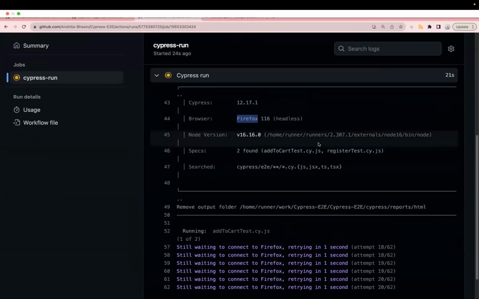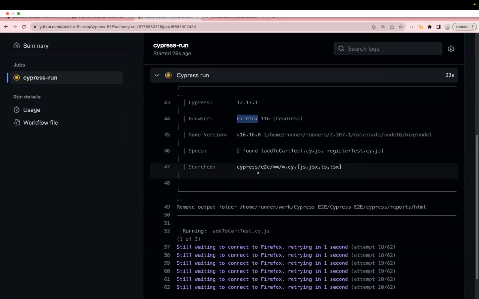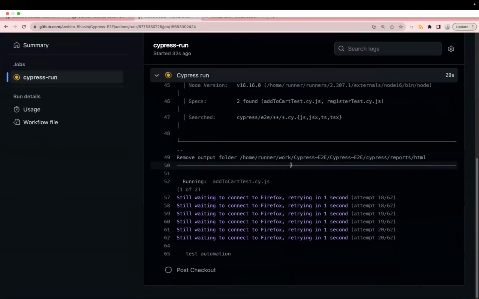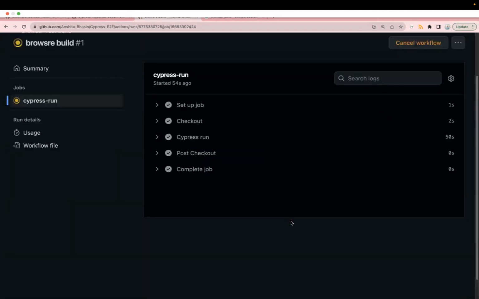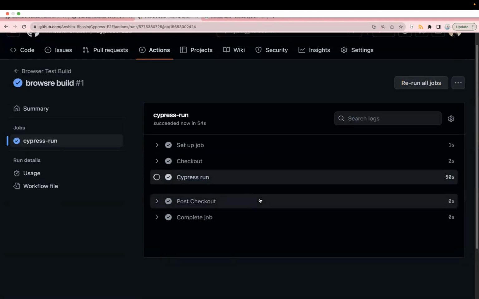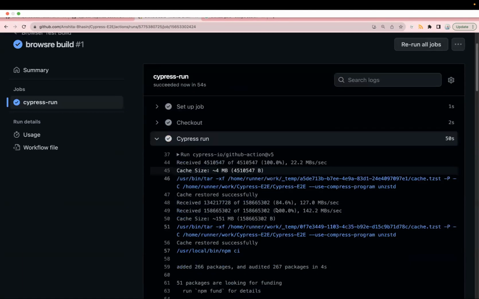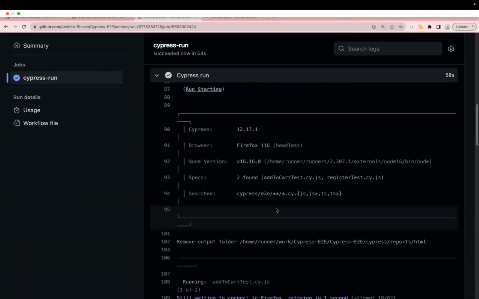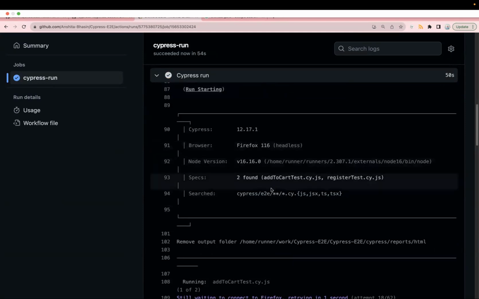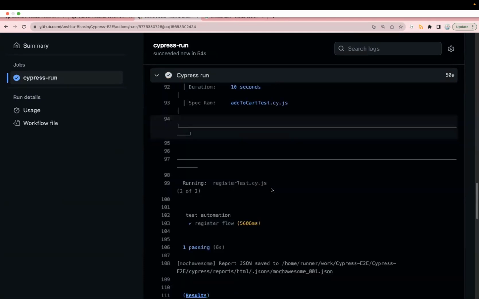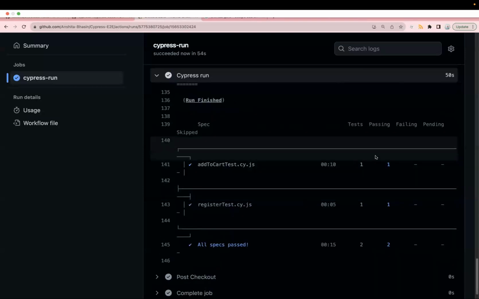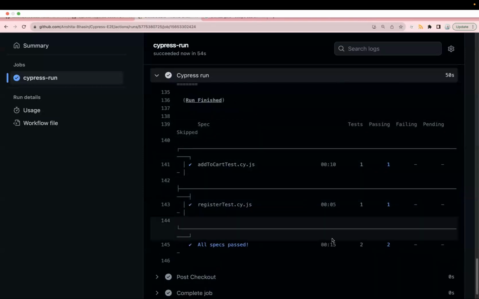We didn't pass any specific script, so it is executing all the commands which are there in your end-to-end package, and it will be executing your test cases. We can see both the test cases got executed and both are again passed. In the logs, we can see 2 spec files, browser is Firefox instead of Electron. And if we go down, there will be a table showing whether your test cases passed or not.